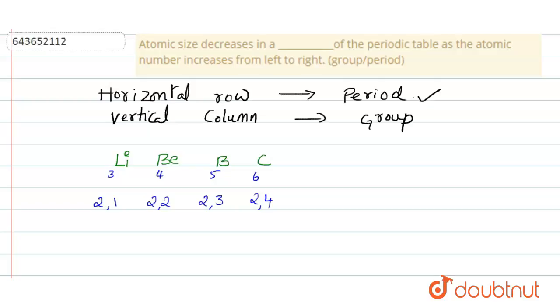If you see we have a statement here the differentiating electron enters into same shell. So what is the differentiating electron? The electron which enters last is called differentiating electron.